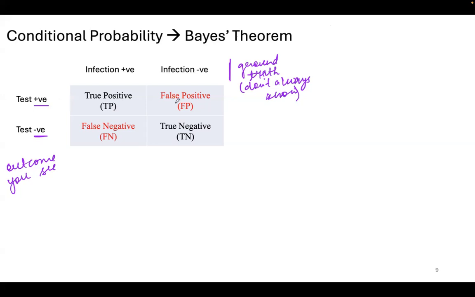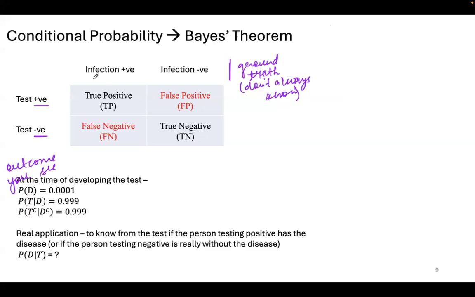Now, if the test says positive, but you actually know the person does not have infection, then you'll say it's a positive result, but it's a false positive result. That's where this term comes from. Likewise, if the test says negative, but the person actually had the disease or the infection, then that's a false negative result. And the last case, the person actually did not have any infection or any disease, and the test also said so, then that negative result is a true negative result. So the top left and bottom right are correct results, and the other two are false results.